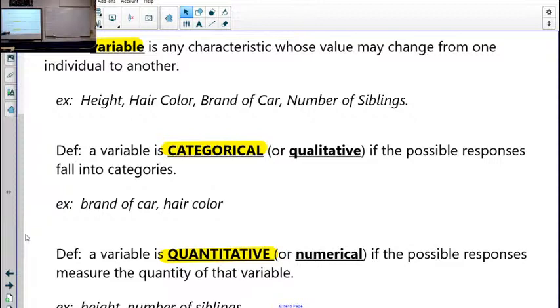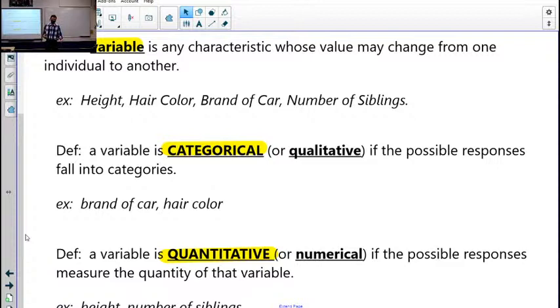Okay, and the reason I'm sticking to this distinction so much is that it's important to know whether you're talking about a quantitative variable or a categorical variable, because the kind of graphs or displays or tables that you make are going to look different. Looking ahead to later this week, it makes a difference with a pie chart.